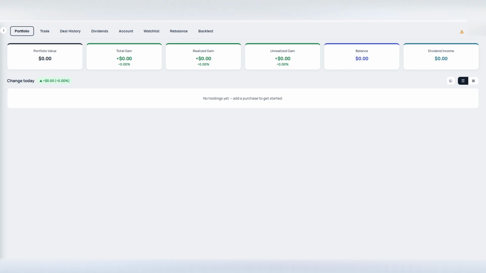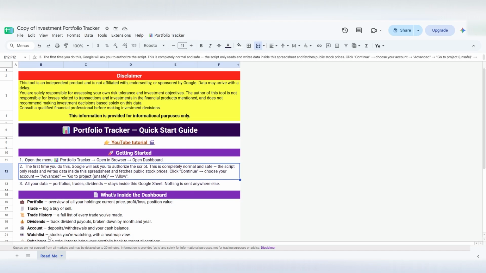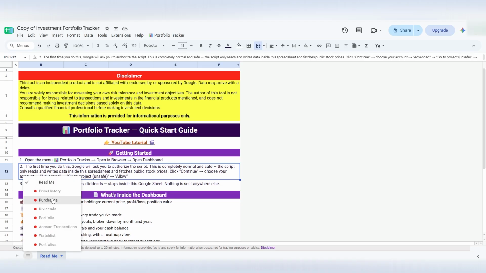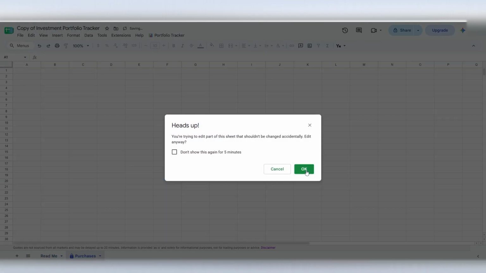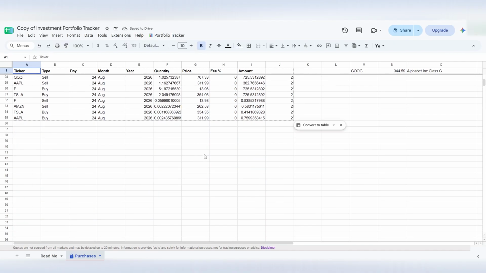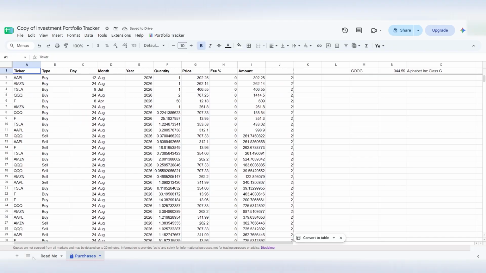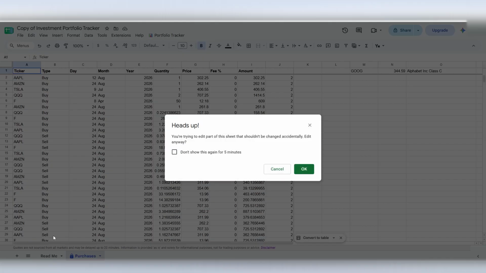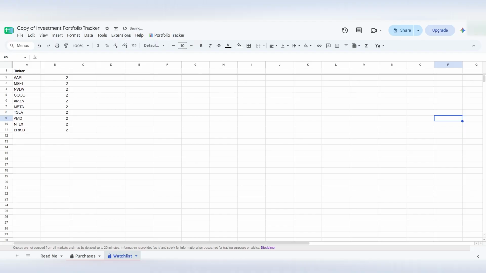Before we start, an important note about your data. Everything you see and enter in this app is stored exclusively in your own Google Sheet. There is no external database, and nobody but you has access to your data. Here's how it works technically. The app is a custom window that opens right from your spreadsheet and communicates with it directly. Whenever you add or change something in the app, that data is immediately written to your spreadsheet. And the other way around, everything the app displays, it pulls straight from there.